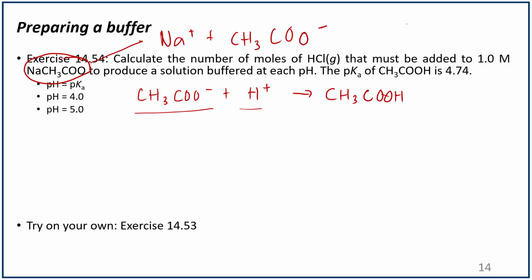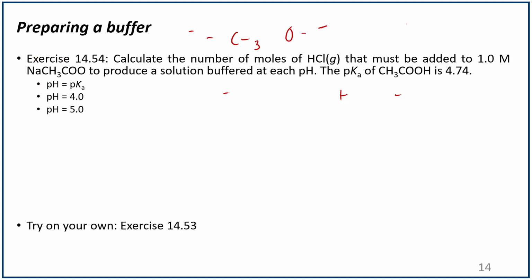Let's see the following conditions. What if you were to prepare a solution which is 1 molar of sodium acetate, and let's say the first case is pH equal to pKa. For problems like this, let's first assume a volume that we want for the solution. I like working with 1, so assume we're all working at a target volume of 1.0 liters. If you want 500 mL, go for it.